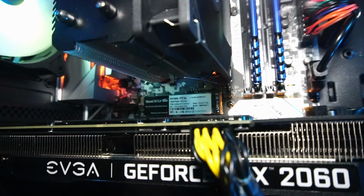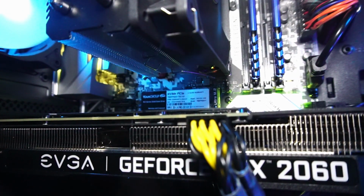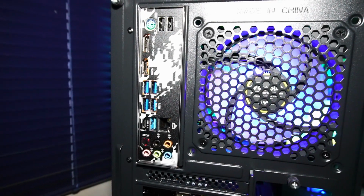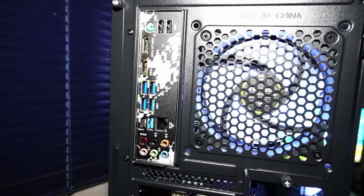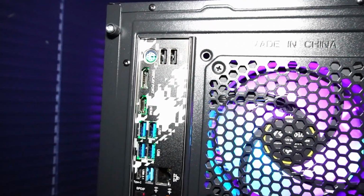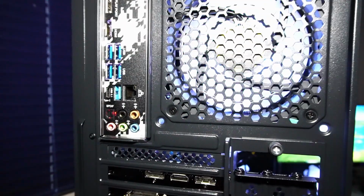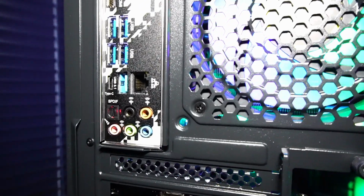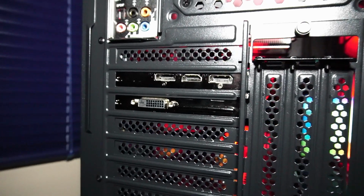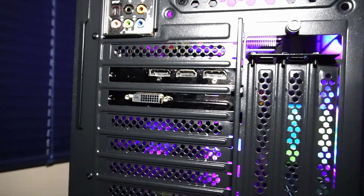And we have Windows 11 installed on a Team Group MP33 NVMe solid state drive, 1TB in capacity. On the rear I/O of the ASRock motherboard, we have USB 2.0, USB 3.1, DisplayPort, HDMI, mouse and keyboard PS/2 port, USB-C, RJ45 Ethernet port, audio in and out, and an S/PDIF port. For the display outputs on the RTX 2060 Super, we have 2x DisplayPort, 1x HDMI, and 1x DVI.